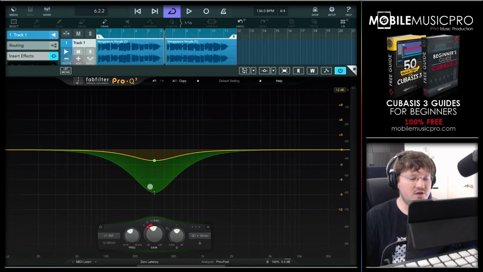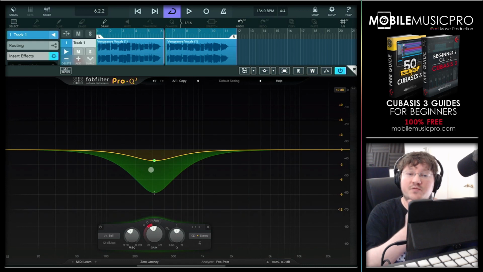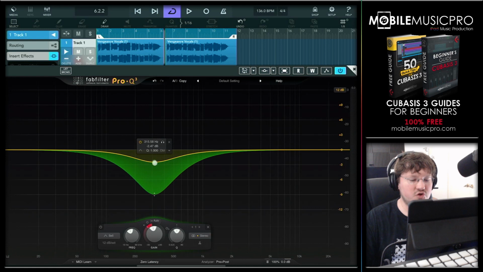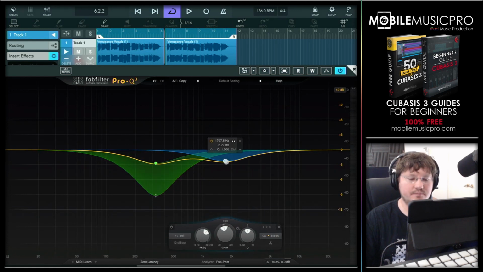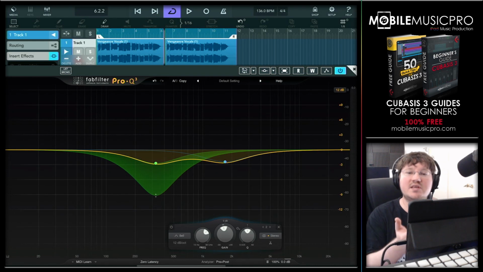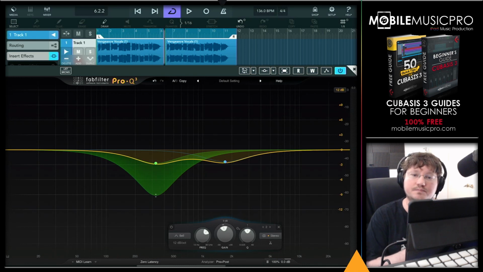Alright, so as you saw, the EQ was jumping up and down there, and that's because it was engaging based on that input threshold. So again, it was only EQing out specific frequencies when that input hit a specific threshold. And as you saw, you can pretty much drag it anywhere that you want, and you can create as many of these as you'd like. So as you can hopefully see, these dynamic EQs start to open up a bunch more options that simply aren't possible with those old standard EQs.